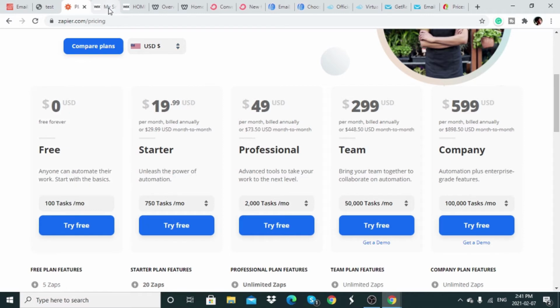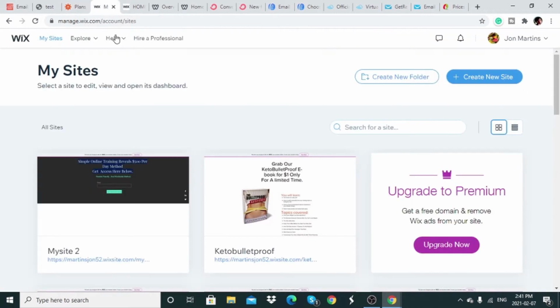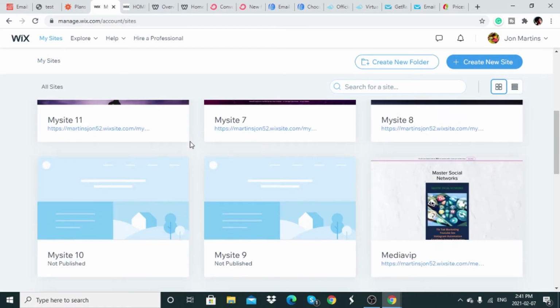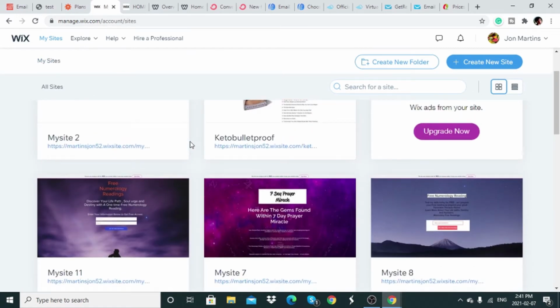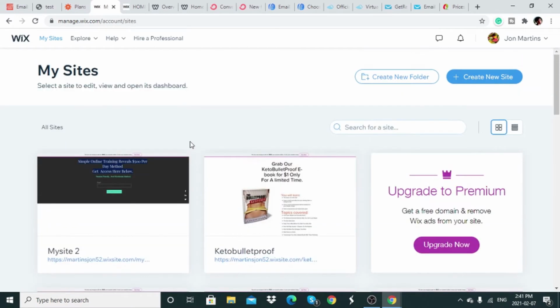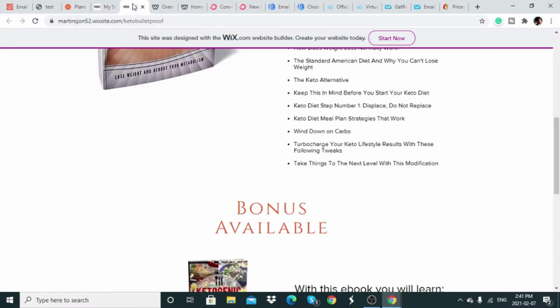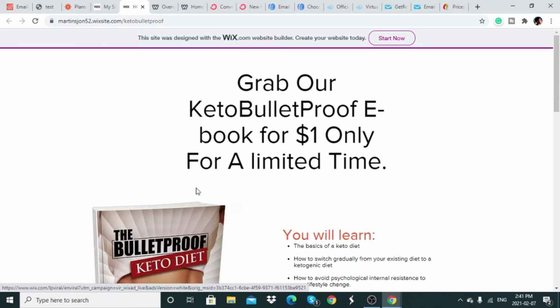The second big dog that made it to this list is Wix. Wix is really good, and I used Wix when I was getting started. It's really good, straightforward, and you get unlimited landing pages. You can play around with that, creativity, everything. The only downside with Wix is that you get a banner ad or something like an ad on top of your landing pages. That's the only downside with it.